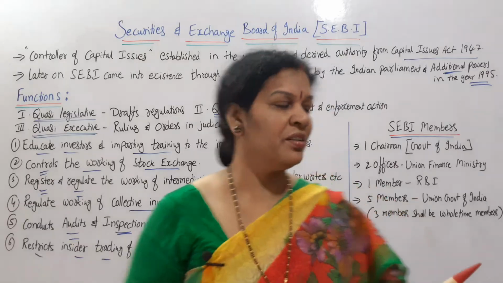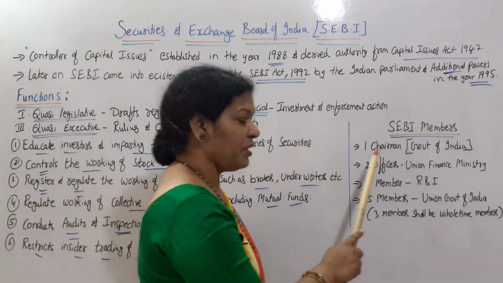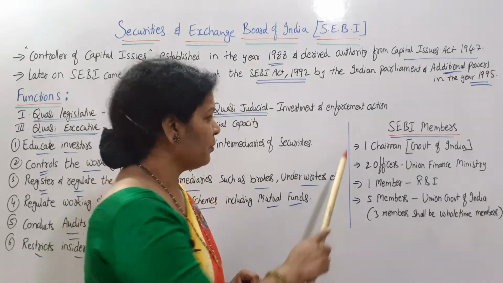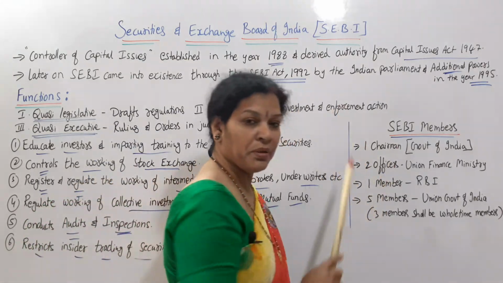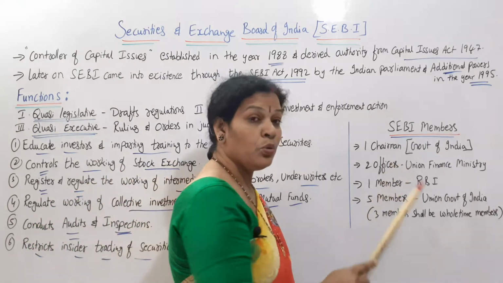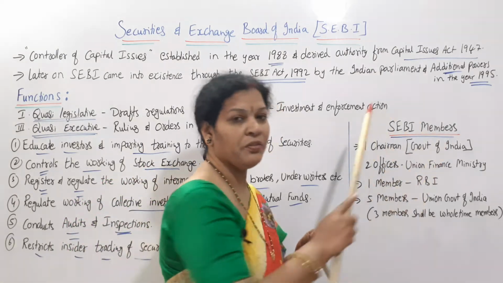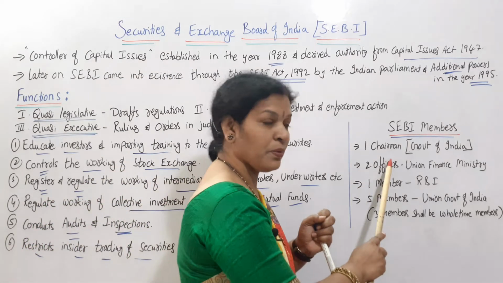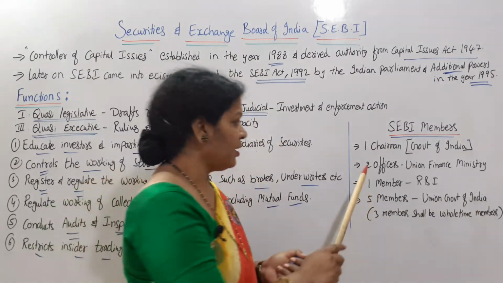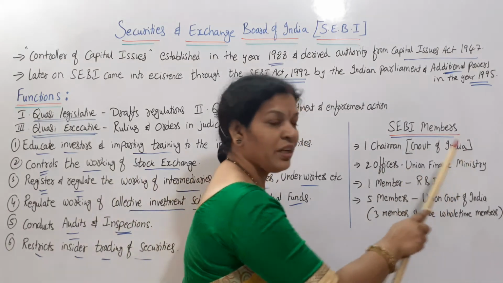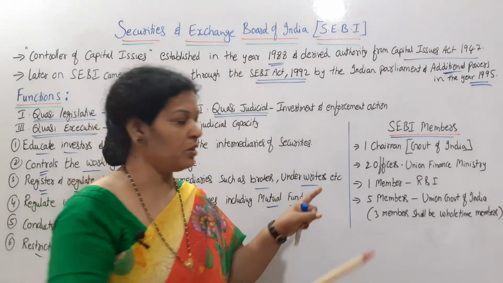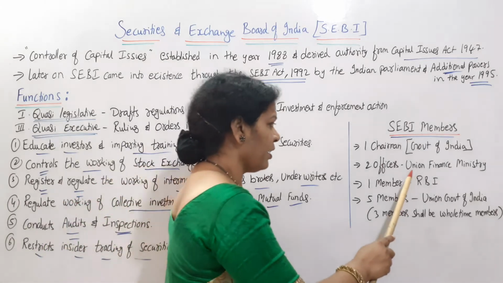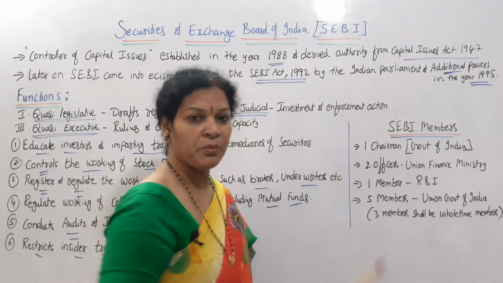Now, who are the members of SEBI? The members of SEBI are these, very important, please remember. SEBI has a total of 9 members: 4 plus 5. The first member is the chairman, who is elected and supported by the Government of India. The chairman is the highest person, who has the maximum control of SEBI. Two officers are appointed from the Union Finance Minister, one member from the RBI, Reserve Bank of India, and two officers from the Union Bank of India.